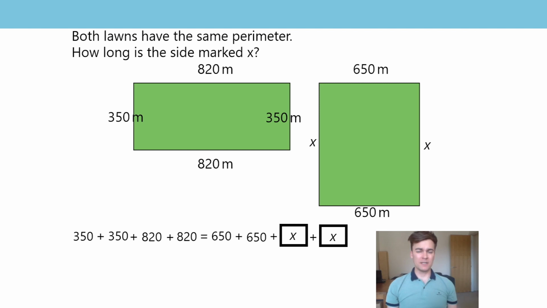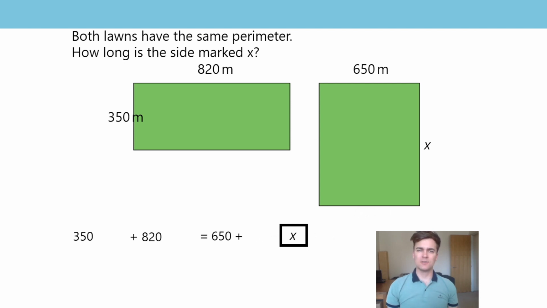Now, I wonder if anyone perhaps was working a bit more efficiently and considered, well, actually, we could just use these parts and find half the perimeter. If we know half the perimeter using the addends on the left, it can help us to find the missing addend from the right. Half of the perimeter from each lawn will be the same because the perimeter of each lawn is the same.